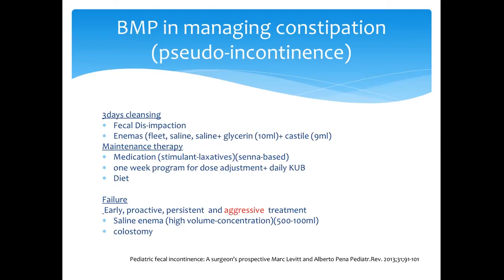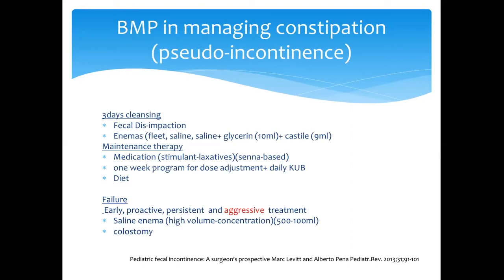The earlier the management, the more proactive and persistent you are in treating them, you can get them out of constipation. But they have to understand, once they stop the medication, everything will recur. Those medications will help them on a 24-hour basis, not more than that. The concern of addiction or being dependent on those medications should be addressed with the family, and they should understand it's not. The long-term use of Senna is safe. Very mild side effects have been seen. And they have to be reassured that these are gentle medications on their kidneys and liver.